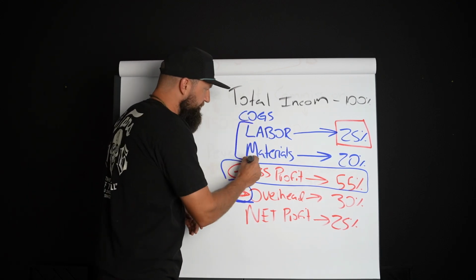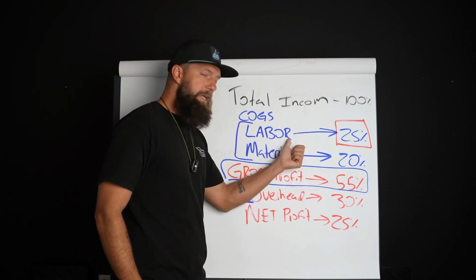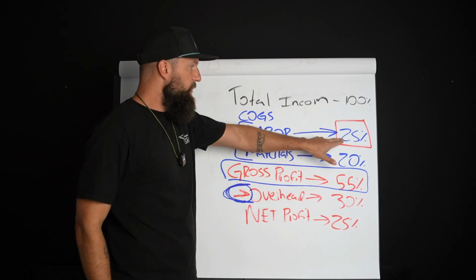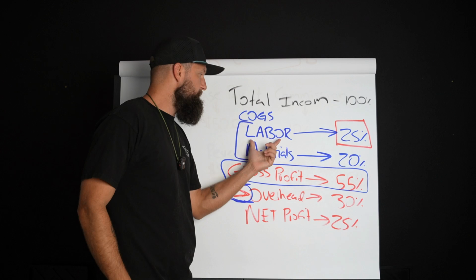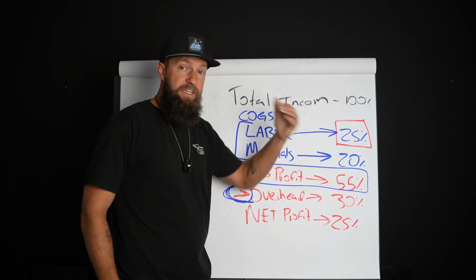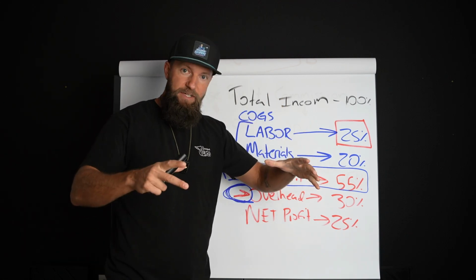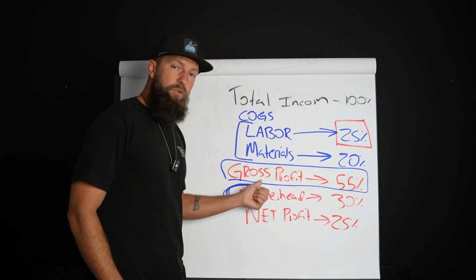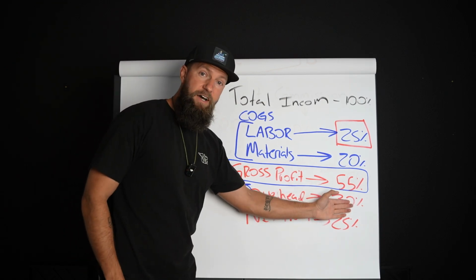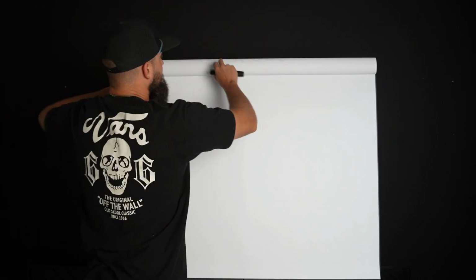The way he's able to control labor and material costs is through efficiency, okay? If we can use our labor more efficiently or buy materials more efficiently, we bring in more income, which lowers these costs as a percentage. We might spend more dollar amounts on our labor, but compared to how much income we bring in, the percentage will go down. That's what you want your general manager to do. He is there operating the machine at peak efficiency, driving gross profit as high as humanly possible. You as the business owner are controlling overhead costs and creating as much net profit on the bottom line as possible.